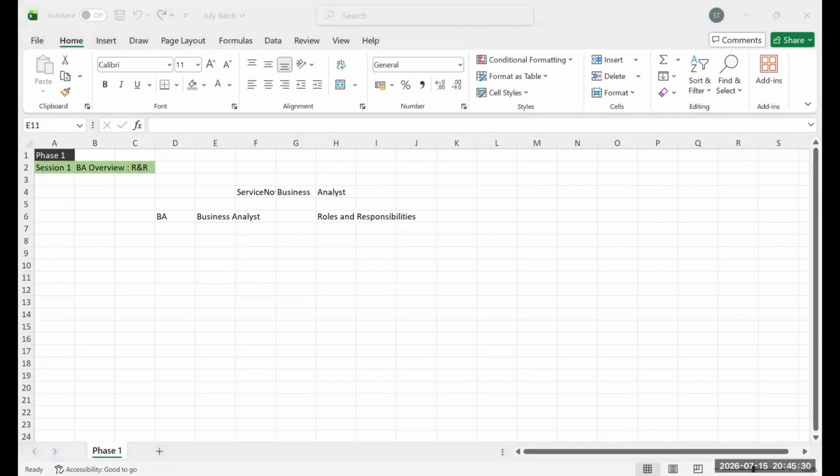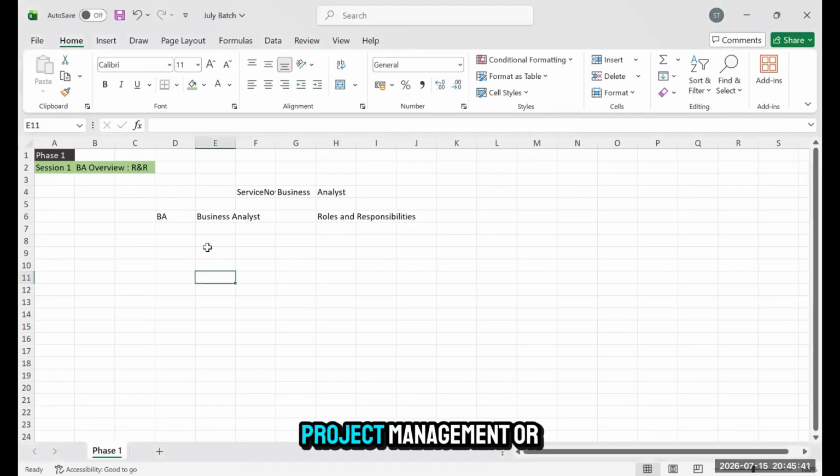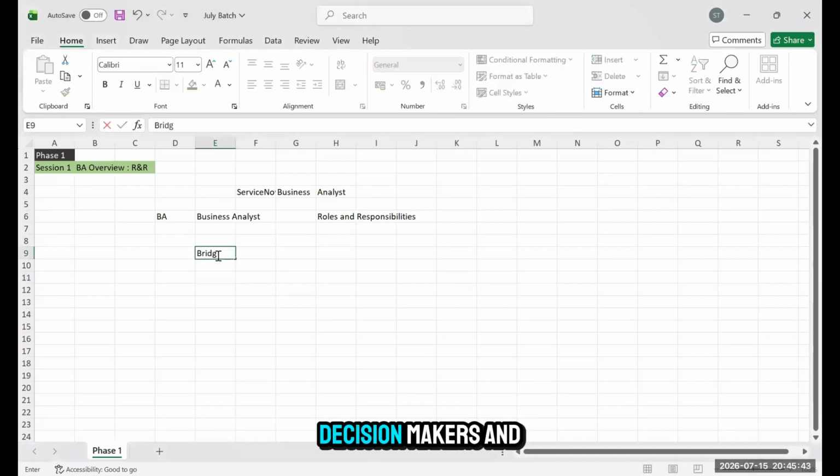To make it simple, a business analyst is the one who is translating the requirements to the technical team, and from the technical team to the managerial team. It's a bridge between stakeholders, project management, or whoever the top decision makers are, who pass the instructions or orders to the technical team, like the development team. He is a bridge between these two entities, translating things from management to technical, and from technical to management. That's all.